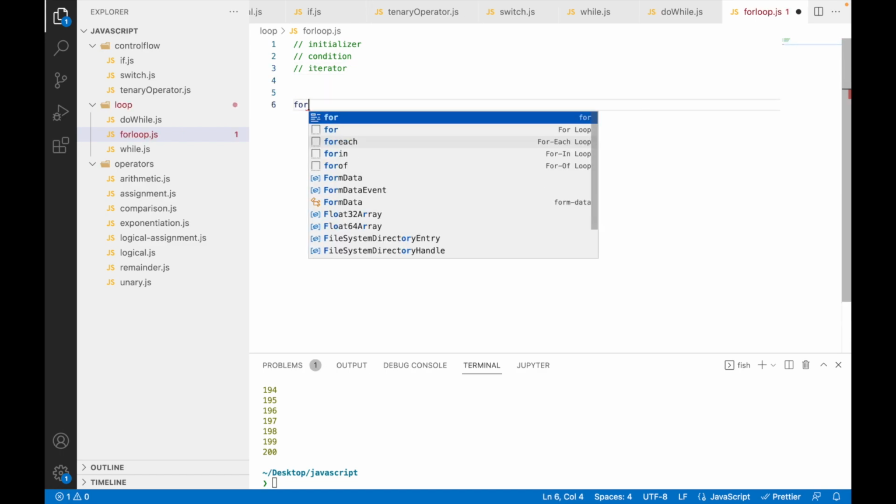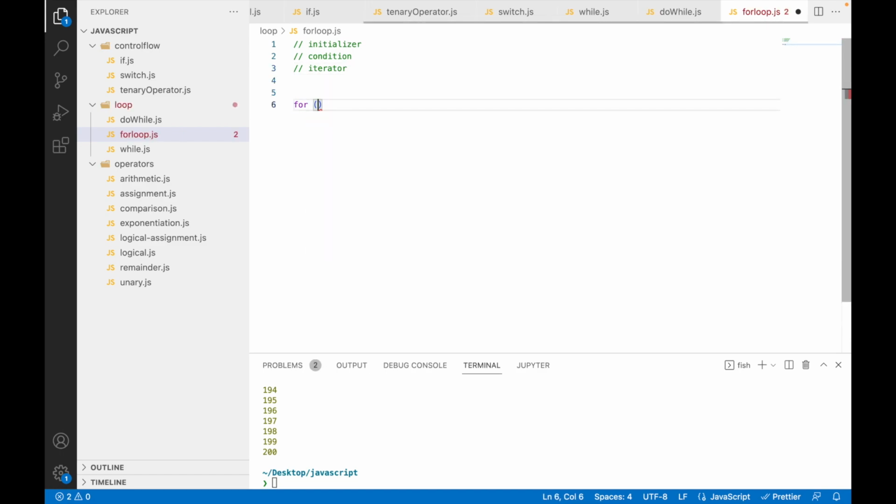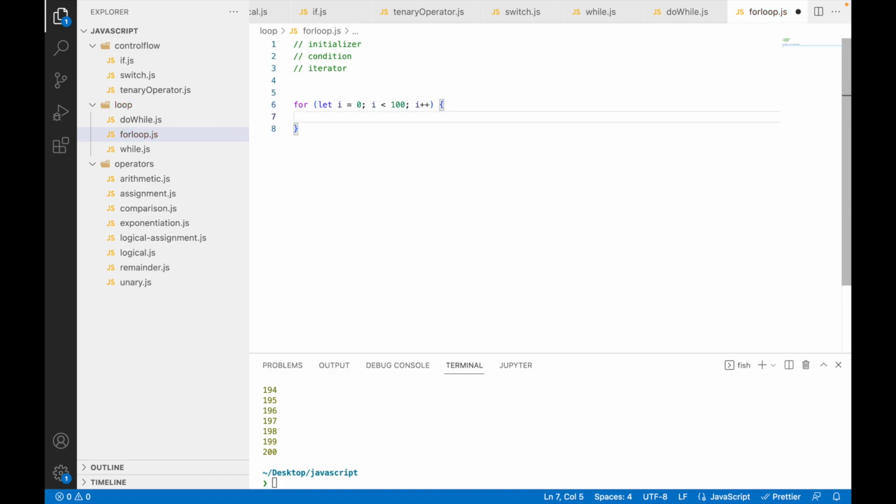So this is the statement. You have for, you initialize here with an example, let i equals 0, and then you have the condition to say maybe i is less than 100, and then you say i plus plus, which is the iterator, or kind of what you expect to happen. It can be i plus 2, it can be i plus 3, but now we are iterating it by one step, so it's more like the step.